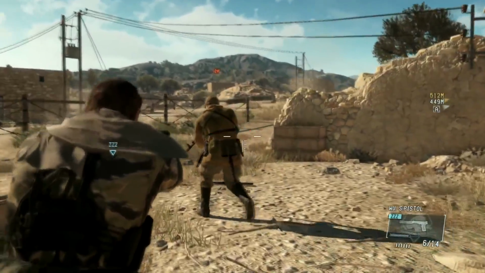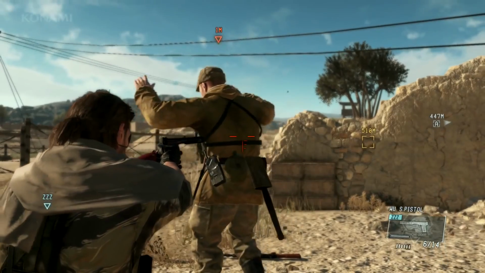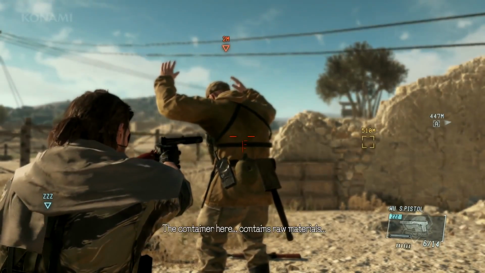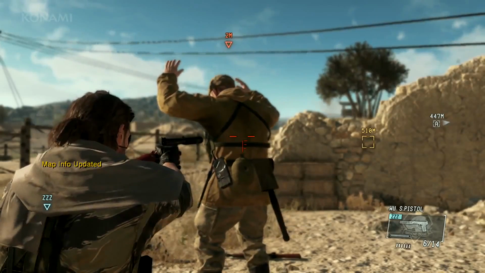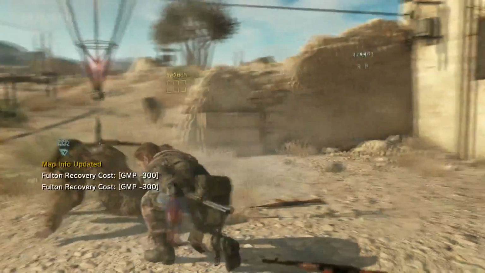And hold this guy up. Alright, now that we have him held up, we can interrogate him, get some info. Spit it out. And he's telling us where we can find a container with raw materials, so we'll check that out in a bit. But first, let's go ahead and get rid of these guys.